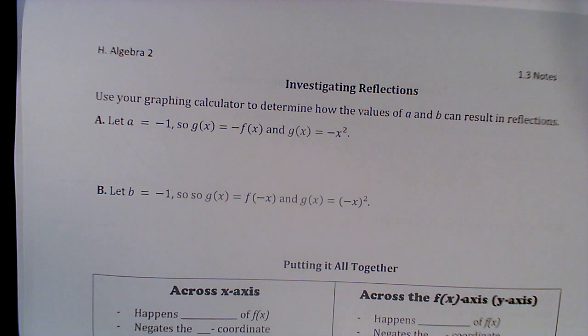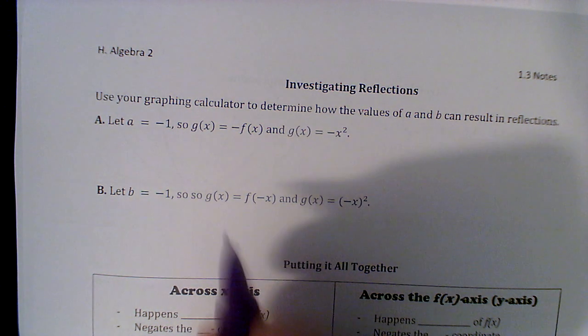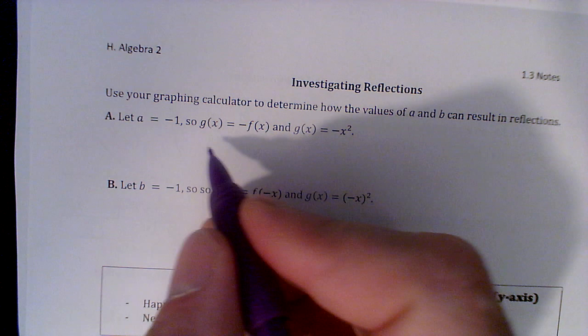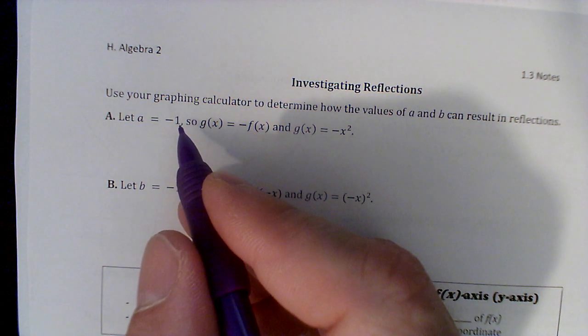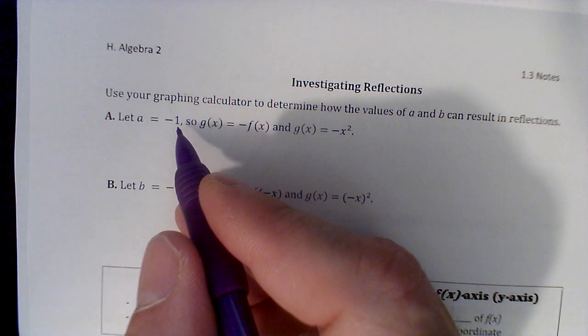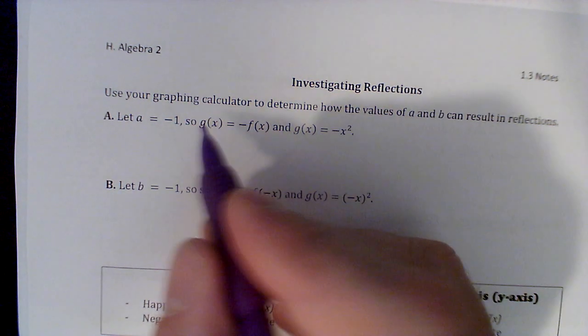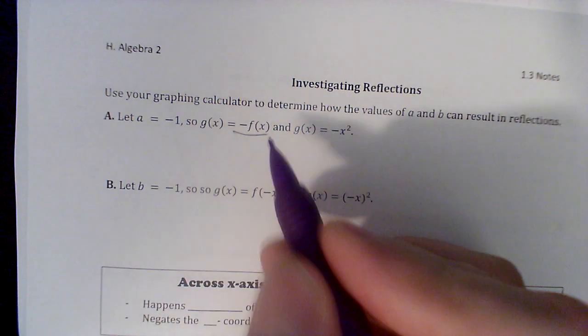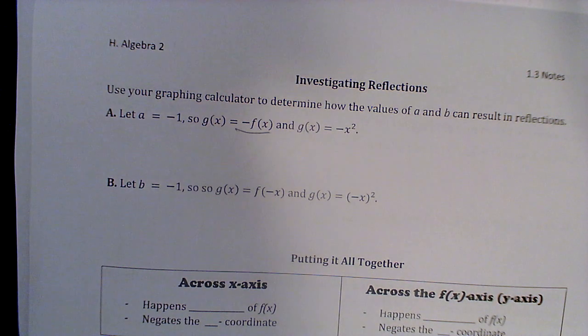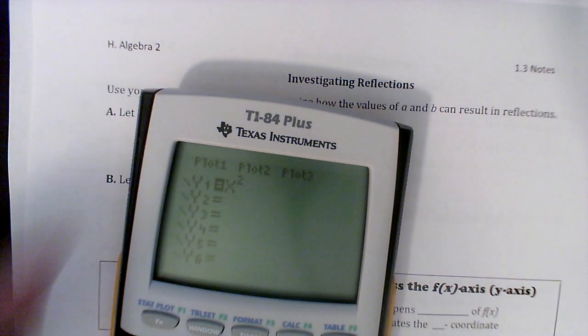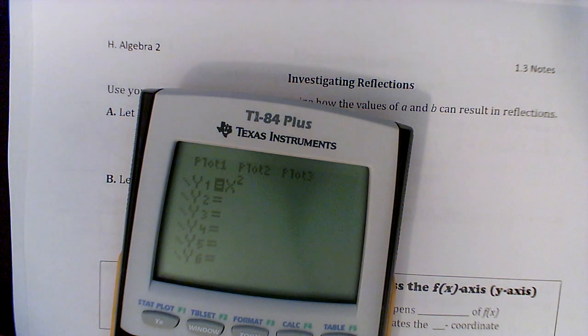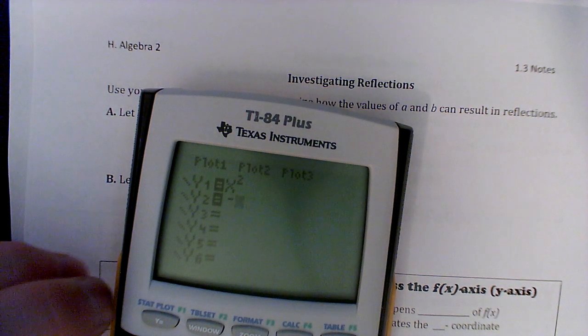Okay, we got one more thing to do, and it is also with a and b. All right. So a being outside the function, what if I don't change the value? I just make it the opposite. So instead of changing that 1 to a 2 or a 3 or a 1/2, I say let's make it -1. What is going to happen? So it usually affects our output. So what if I go down here and I use the negative, not the minus, and I say x squared?